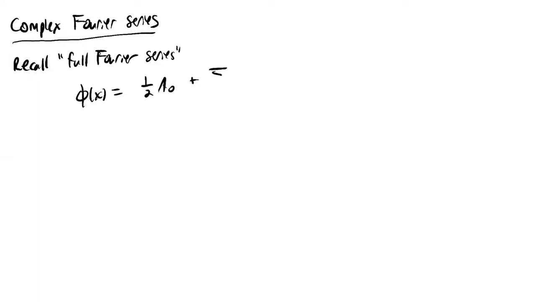Right, so what's the idea here? Well, recall we have a full Fourier series of the form, let's say I have some function phi of x, which is maybe 1/2 a0 plus some sum from n equals 1 to infinity of the sine and cosine Fourier series terms. So maybe an times cosine, let's say we're on minus pi to pi, right? So in this case, we're going to set L equals pi. Well, remember the formula for the argument of the cosine and sines was n pi over L.